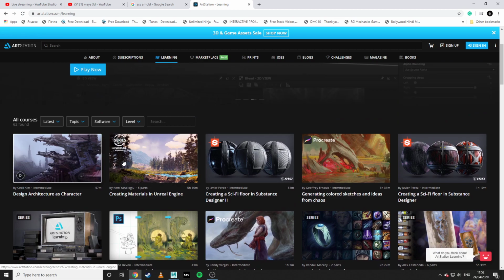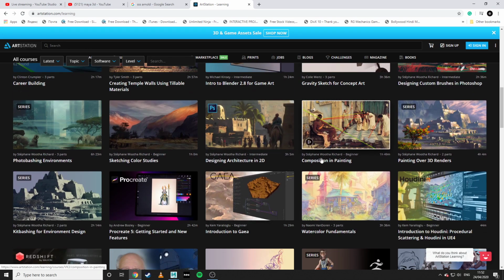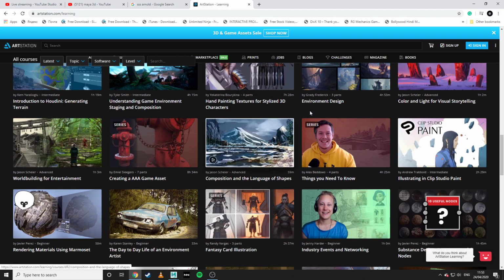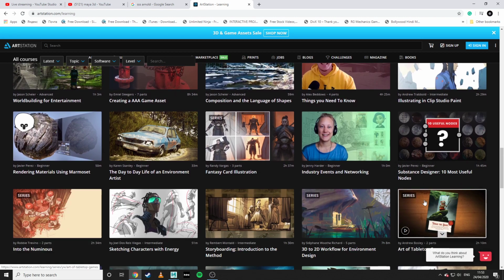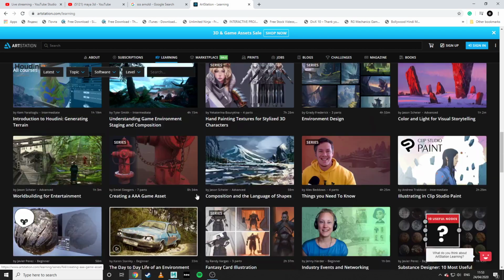For textures and most references, you can download the images. About compositing, paintings, how it looks, many things. Basic principles of 2D animation, ZBrush. I'll put it in the description. You can just check it out. There's an app you can download on your mobile itself. There's no need to open your system to search for images. Just open your mobile, go to the Play Store, and type ArtStation. You'll get this. Substance Painter designs.